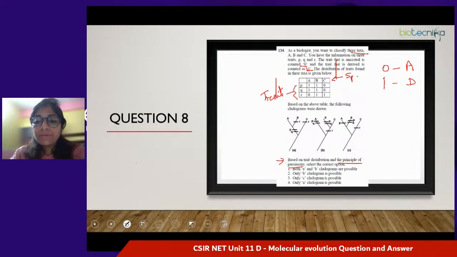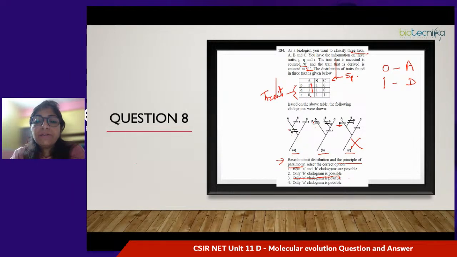Okay, so what do we have here? So let's find the trees which are consistent first, okay, with the information. So for A, it is saying it has P and Q, but for R, it is the ancestral character. Okay, so for option A, we see yes, A is having P and Q. Okay, no R there. So it is possible. For option B also we have P and Q for A, not R. So possible. For C, it is just having P. It is not having Q. Whereas according to the table, Q also should be there. Okay, so immediately you can eliminate C. Now, when you eliminate C, this option also gets eliminated, right? Option C.